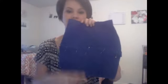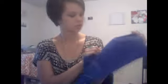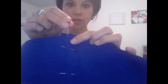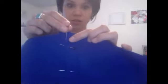So what I'm holding is the body of the bag, and then this piece is the pocket, but it's flipped over so that the correct side is actually facing this way. It's hard to tell, but what you'll do is stitch right along here, so when you flip it up, it'll look nice. It'll be the correct side. And what I did here is that you'll see it comes to a little V there. This V right here you'll sew. That's where they're meeting, where they become even, and then you're just going to sew right along there.